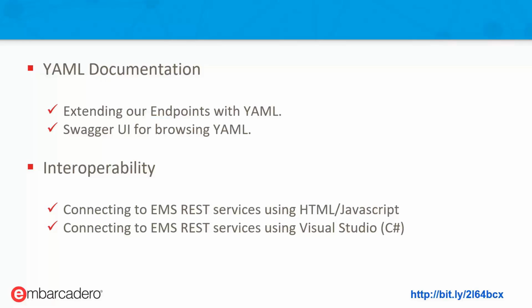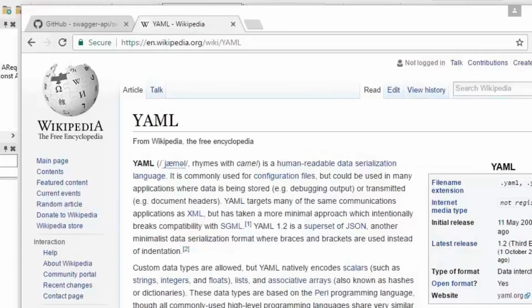So I'm going to go ahead and open up our endpoint project from yesterday, and we'll take a look at how to add YAML documentation to it. YAML is a human readable documentation format, a subset of JSON. It effectively performs the same function for JSON REST services as WSDL documents did for SOAP services, if you're familiar with those. It describes each of the available endpoints and method calls in a human readable and machine readable format.